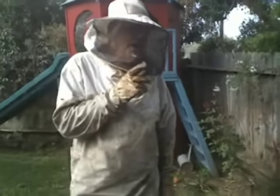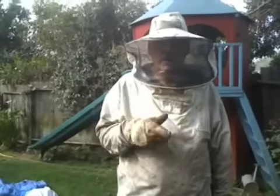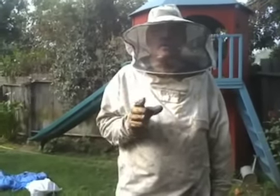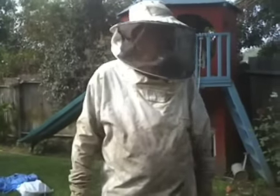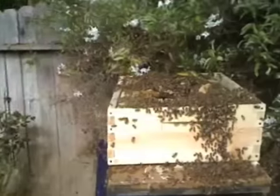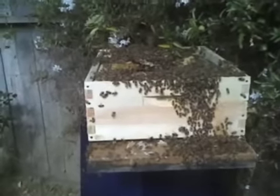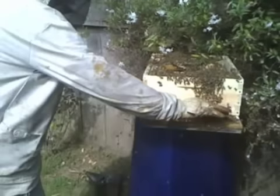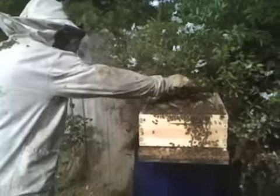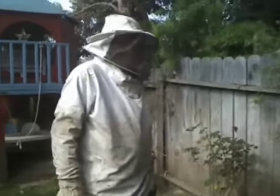Out in my van is an orange bucket with some sugar and baggies in it. There's also a shim so we can put a feeder on here and leave the comb in there — we'll put that on before we go. We leave them here for a week; they'll all go in there to the same spot. The queen should mate. If there's a queen and if not, hopefully they'll hatch one — there are some queen cells in progress.